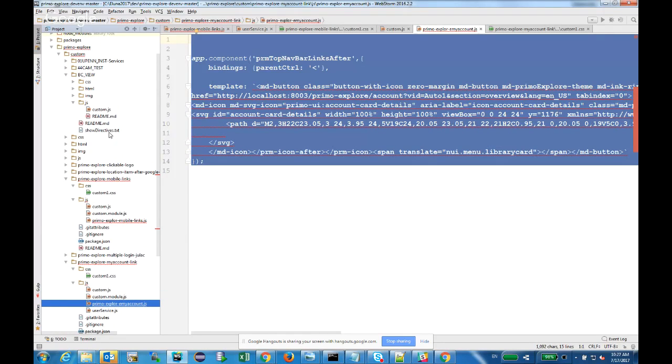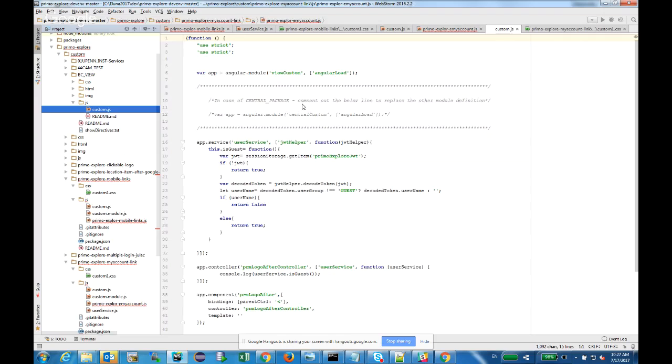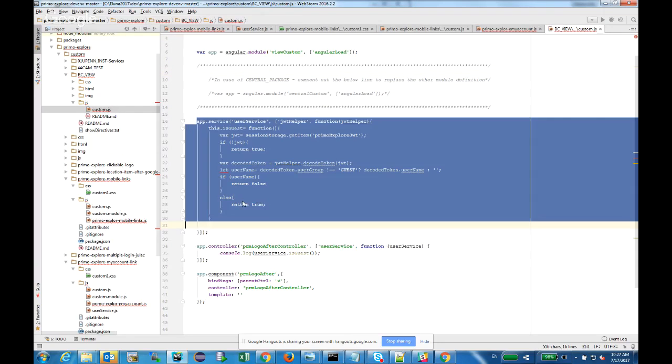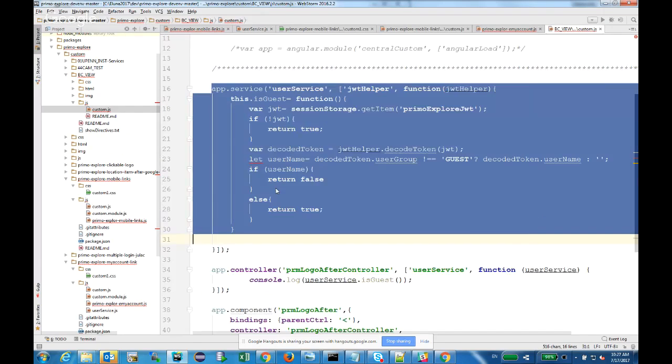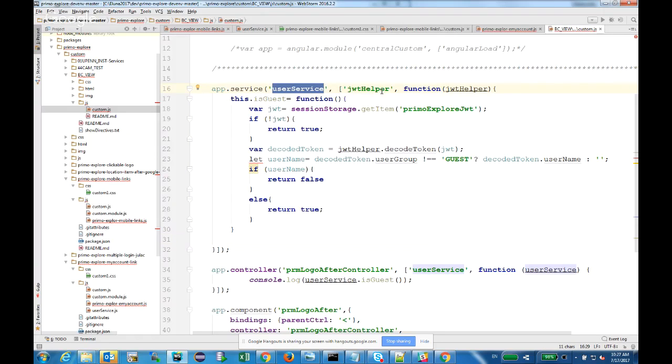Generally, we already had a session where I showed the usage of services. In this case, we can define a service, the user service. It can use other services that we developed internally, in this case the JWT helper. The JWT is like a modern session which holds basic information about the user.